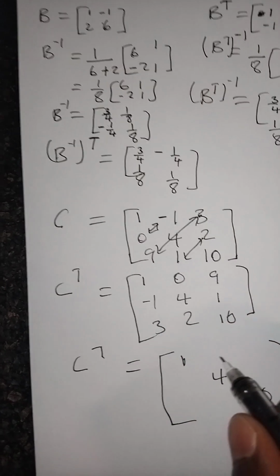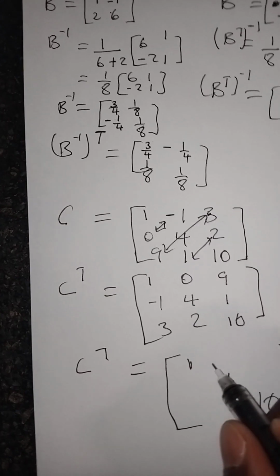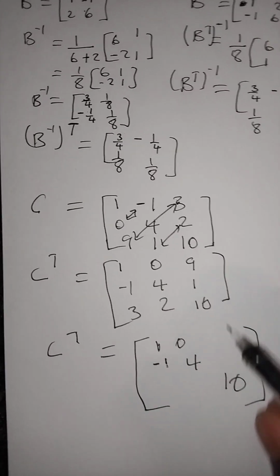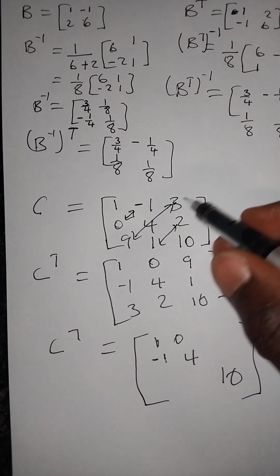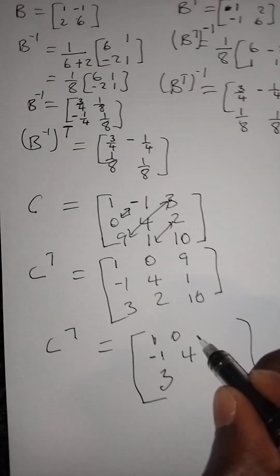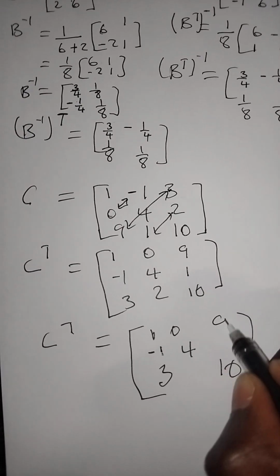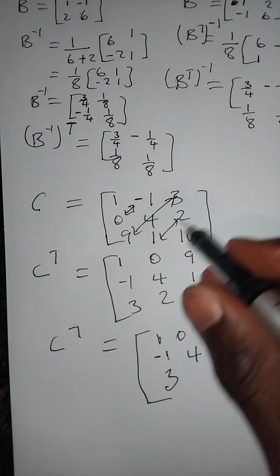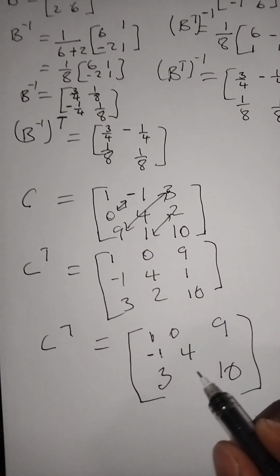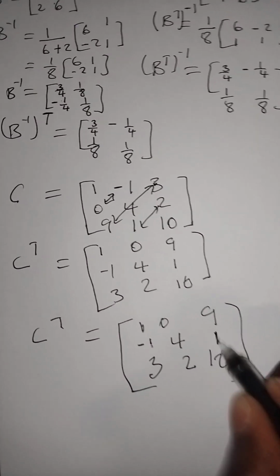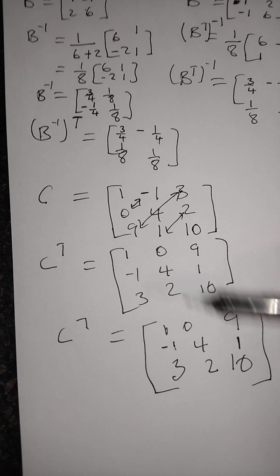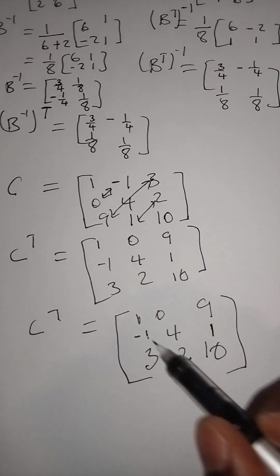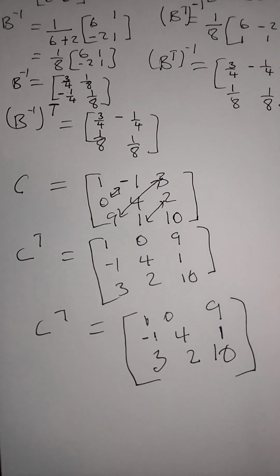Okay, so where there was -1, we're going to put 0, and where there was 0, we're going to put -1, like that. Then where there was 9, we're going to put 3, and where there was 3, we're going to put 9. So there is 3, and then we put 9. Now where there was 2, we're going to put 1, and where there was 1, we're going to put 2. So we put 2 there, then 1 there. So notice that these two transposes are the same. It's just two different approaches, where in this one I'm just keeping the diagonal, and in this one I'm using the definition.